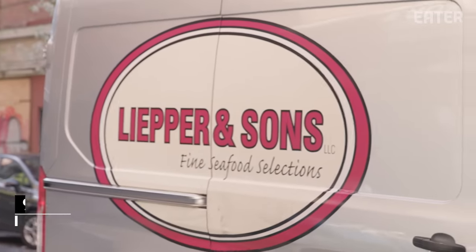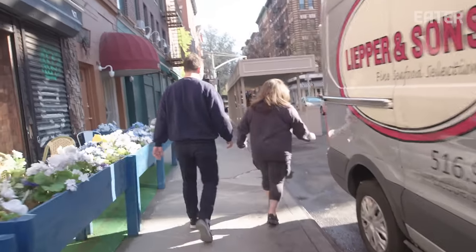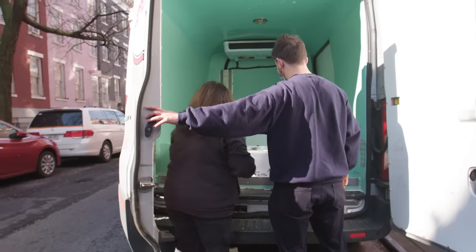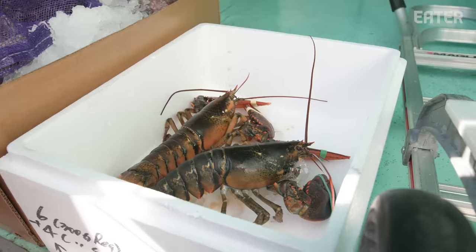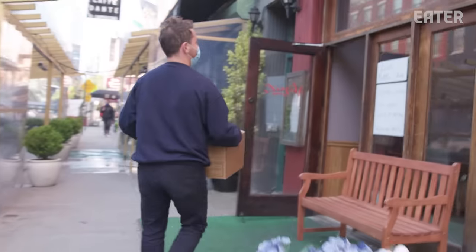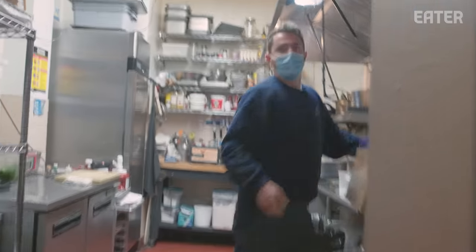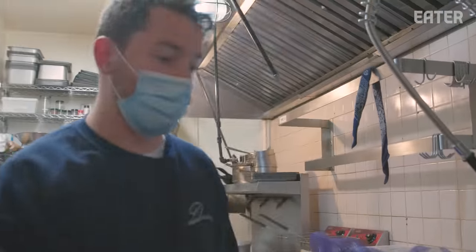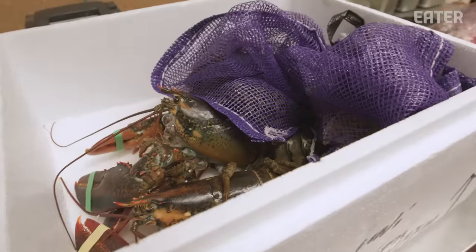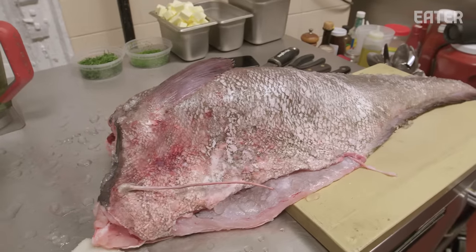Top of the morning Sherry! The fish delivery — Sherry from Leaper and Sons who drops it off, an awesome fishmonger to work with. She'll bring whatever she has that day that's great, especially now she knows we're recipe testing because we can work with anything. You got your live lobster, Glidden Point oysters, you got a hake. Thank you Sherry.